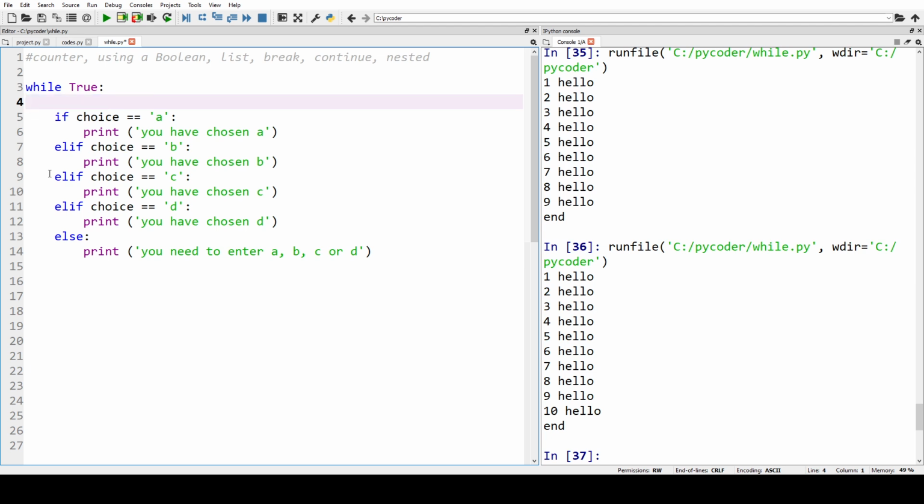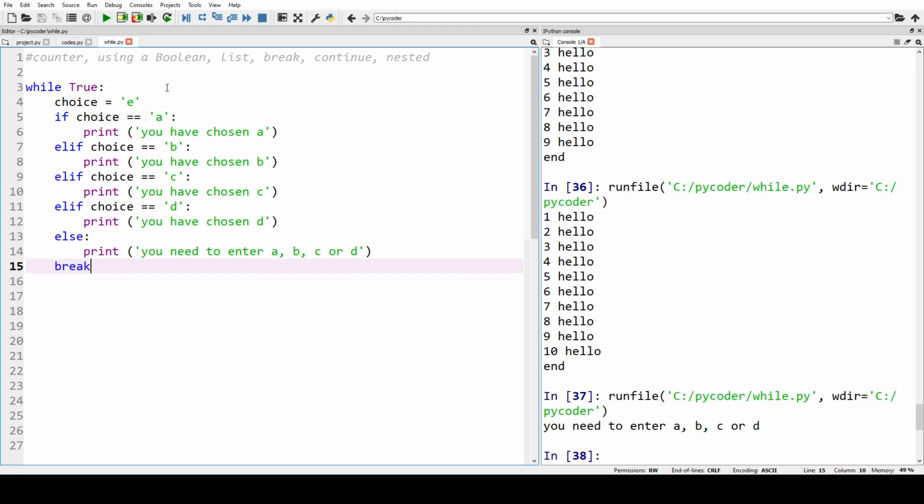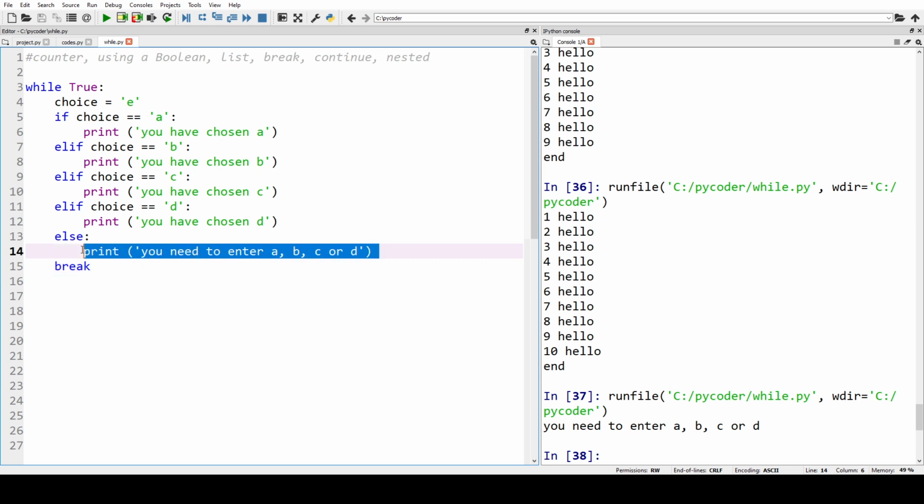Let's imagine, we can put choice in here. Now we've got while true, we've got choice. Let's break out of the loop. So we can run this and it will say, oh, you need to enter A, B, C or D.